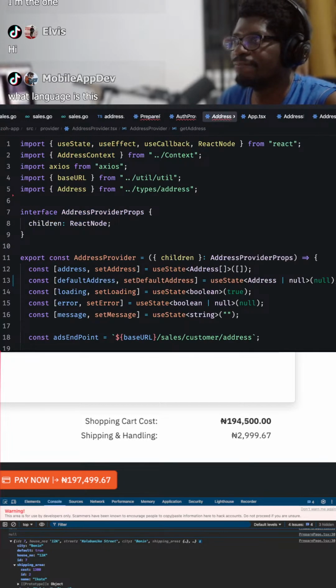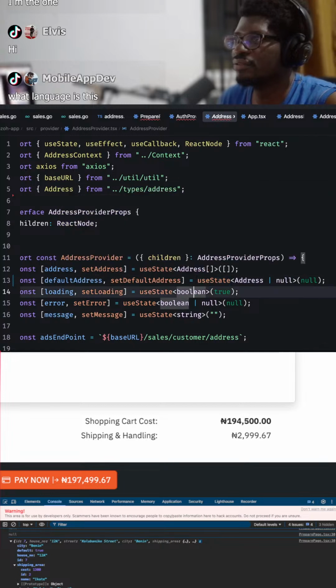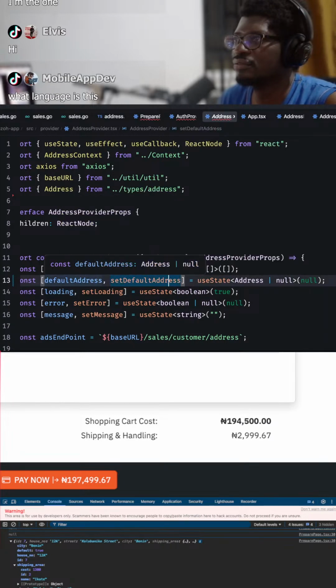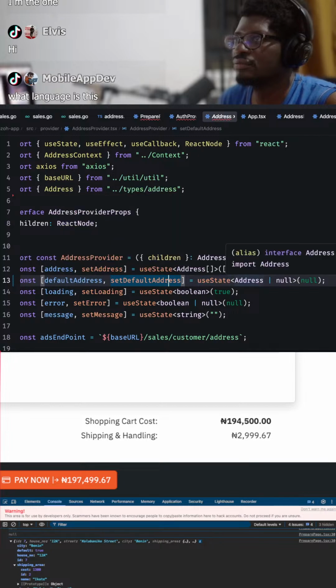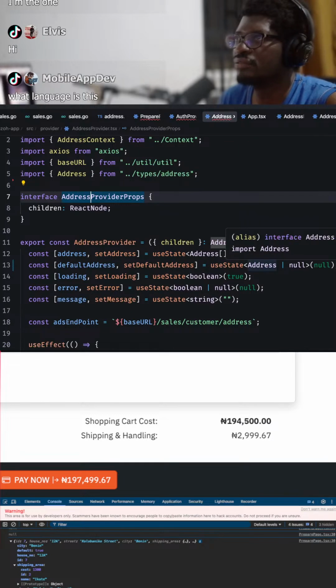Yes, here. It did say that is an address. So what was the fuss all about? It did bring it in as an address.